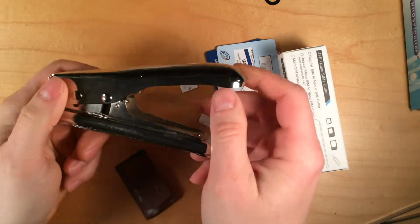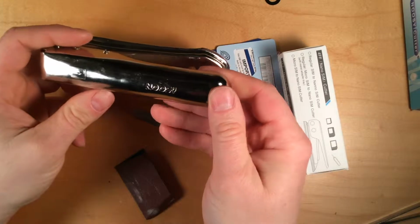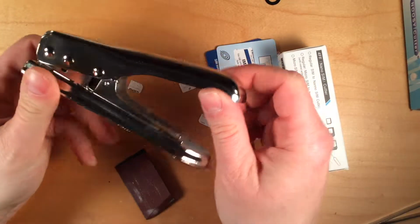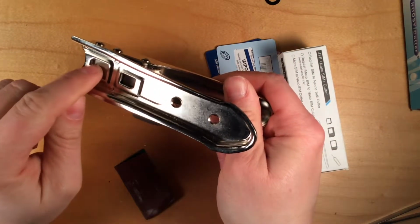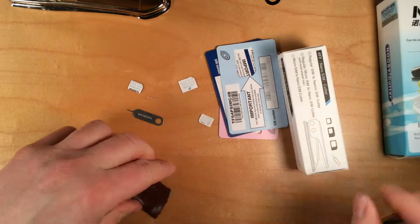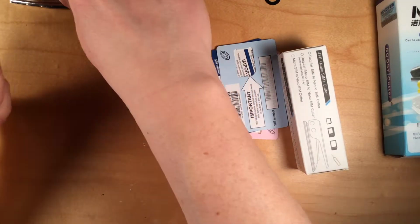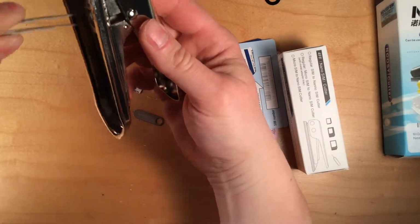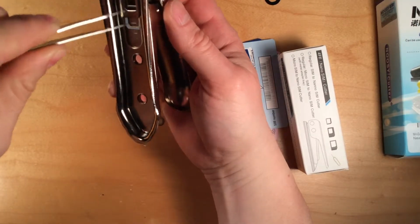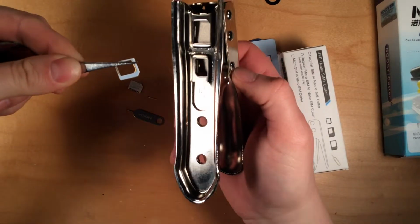So this SIM cutter was, I think, about $20 on Amazon, which I think is a little bit too much to spend. I wanted one that I could reuse a number of times and was able to cut both sizes of the SIM. It also came in the box with a piece of sandpaper and a pair of tweezers. You saw me use the tweezer to remove the excess piece of the SIM that we cut away.